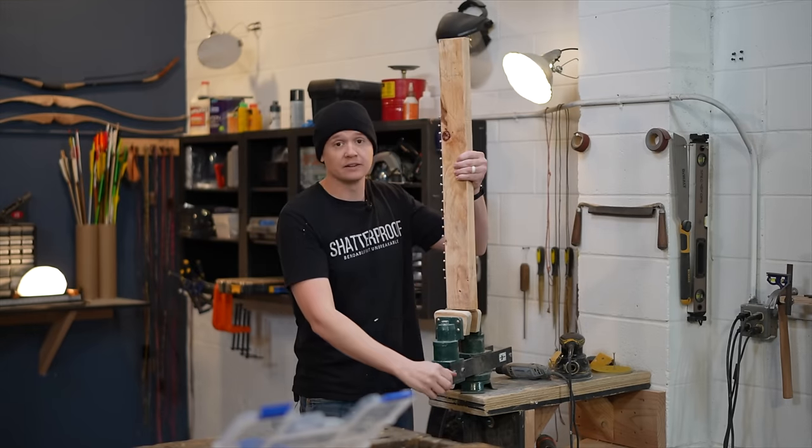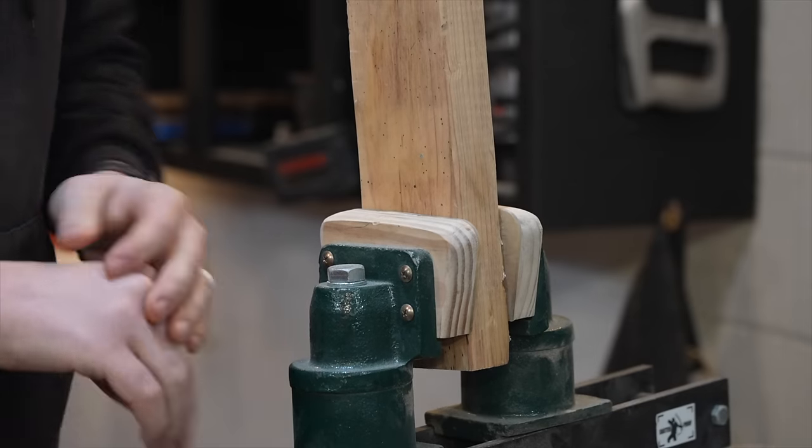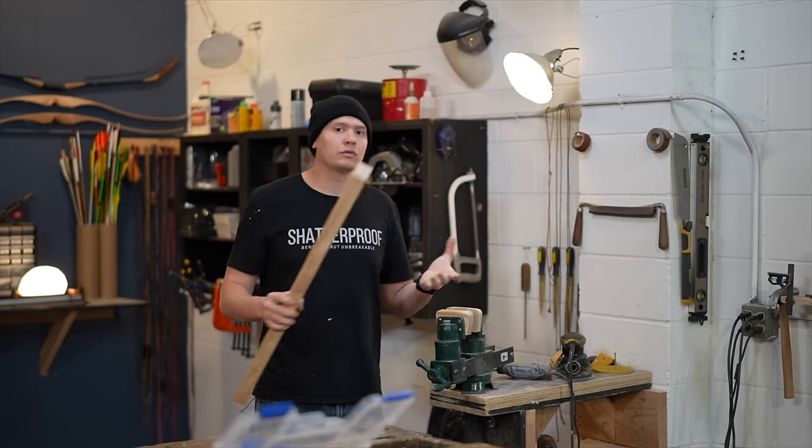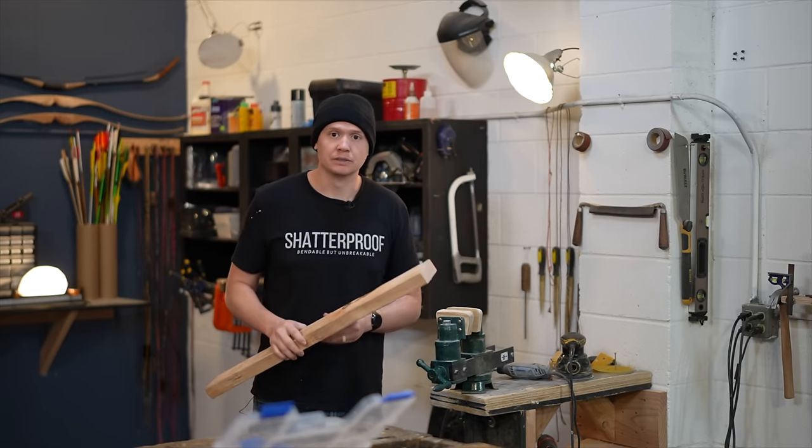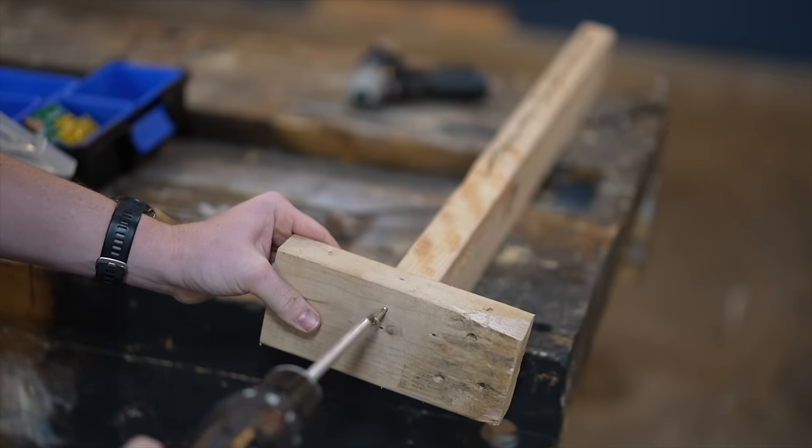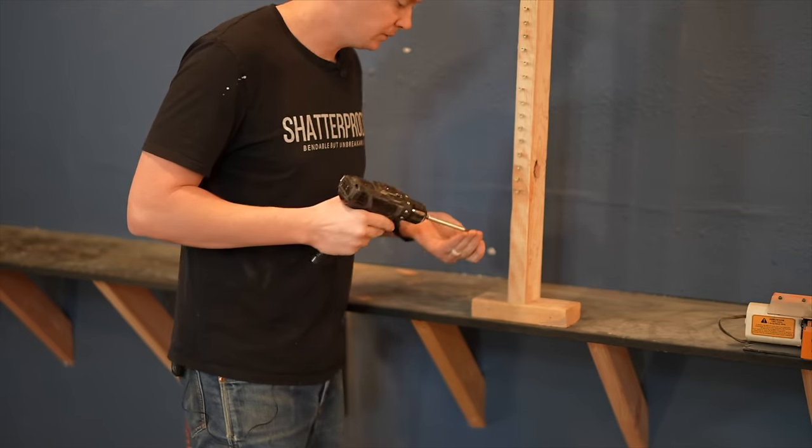Now the first option is just to stick this in a vice, crank it down, and you can use it there. But there's another way to use it. If you're building your bow in your vice and you don't want to move it in and out all the time, or if you don't have a vice, this is what I would do. Grab a scrap board. Take your tillering stick and screw this into the base. Now you can mount this to any tabletop or anywhere that you would like.